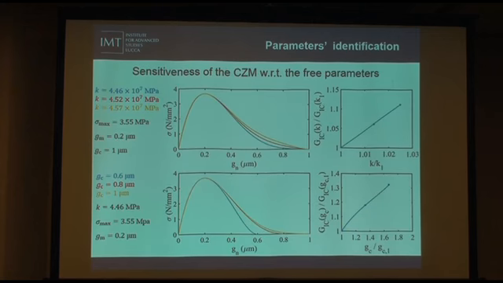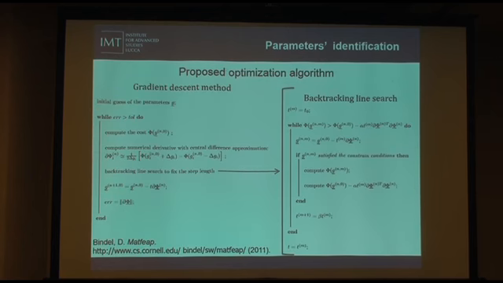We perform a preliminary sensitivity analysis of the coefficient model with respect to the 3 parameters, keeping 3 parameters constant and modifying 1. So, for example, if we modify the initial stiffness by 3%, we get an increase in fracture energy that is more than 10%. Indeed, if we modify the critical opening by about 70%, we achieve an increase in fracture energy of about 30%. So the derivation of this parameter cannot be carried out manually.